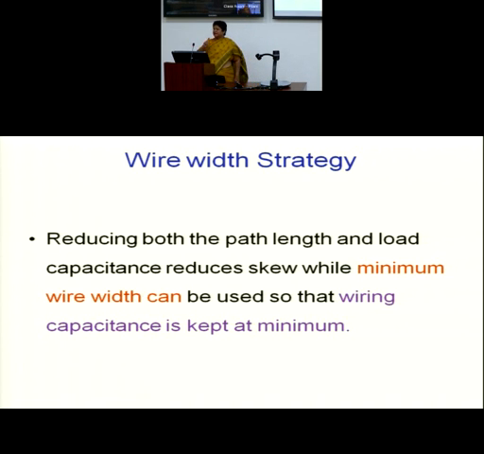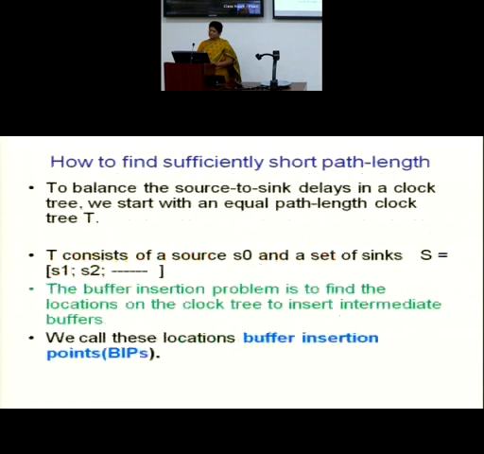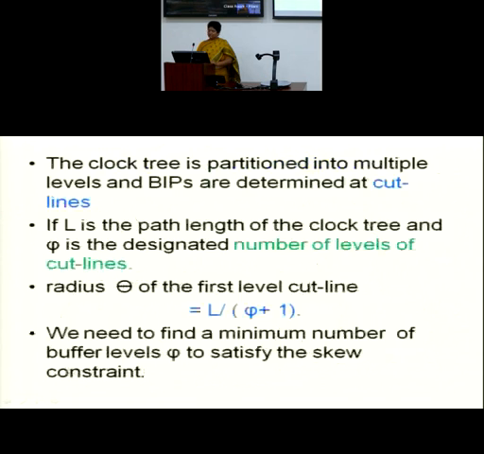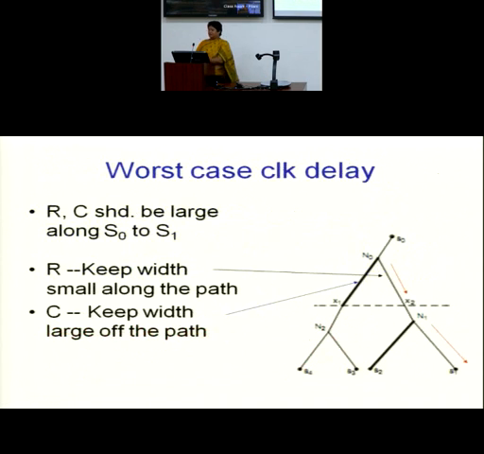Okay, so now we will understand this algorithm by looking at a very small section of my clock tree. I have a path, S0. Suppose I am taking a sample of my clock tree from the source, and there are 4 destinations. The clock signal is moving from here to here, from here to here, and from here to here. So there are 4 destinations.